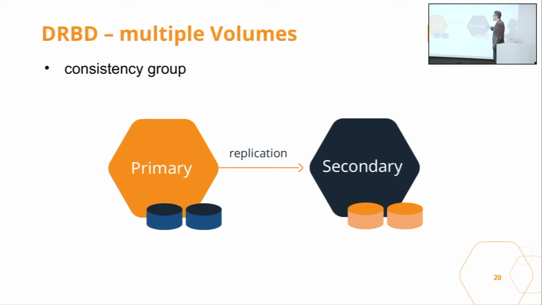Okay, it can also replicate multiple block devices together. That's so-called consistency groups. When do we need consistency groups? We need it when we run a high-performance database. And it's huge. Since it's so huge, we need a cheap storage volume for the table data, and we need an extremely fast storage volume for the write-ahead logs. So we have two volumes with different characteristics. One is cheap, one is fast. But when we mirror them, we need to mirror them together. Because if we are faster in mirroring the faster volume, and we have a failover, your database will not be able to recover from this, right? Because then the table space and the write-ahead log would be out of sync. So DRBD is capable of replicating multiple volumes in a consistent way. We can do up to 60,000 volumes in a single consistency group. Nobody needs that. You need two. But yeah.